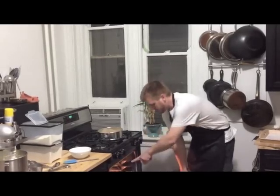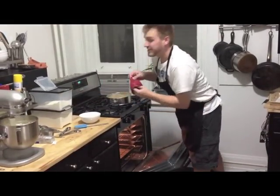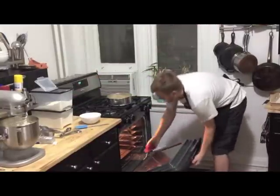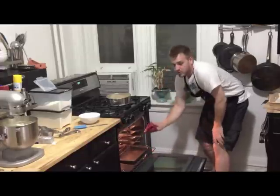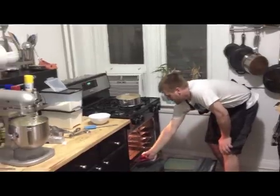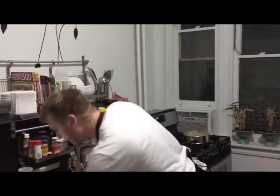The success I've had with this particular cake is I put a water bath in the oven so that it doesn't crack, because cheesecakes have a tendency to dry out and they'll crack. So I put a pan with about 3/4 inch water on the bottom rack while the oven was preheating, so it gets nice and moist. So our eggs are incorporated.